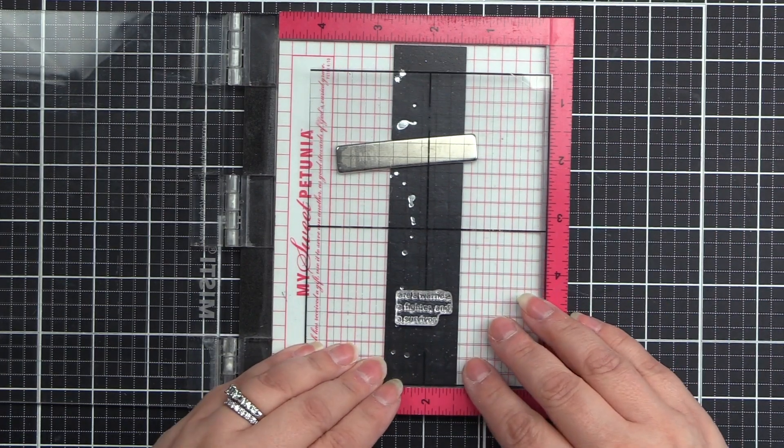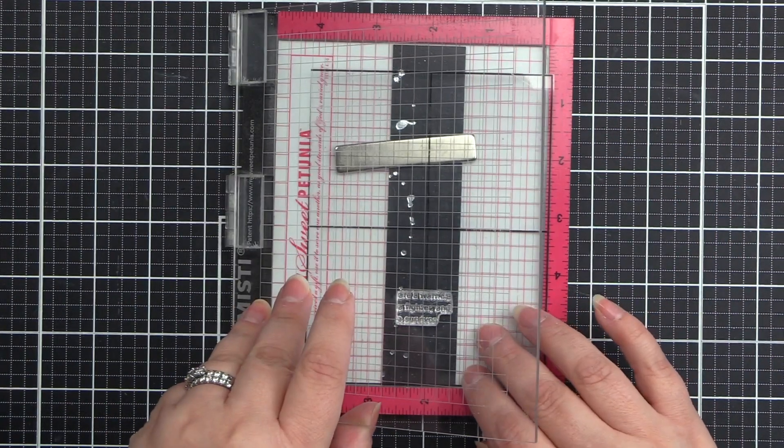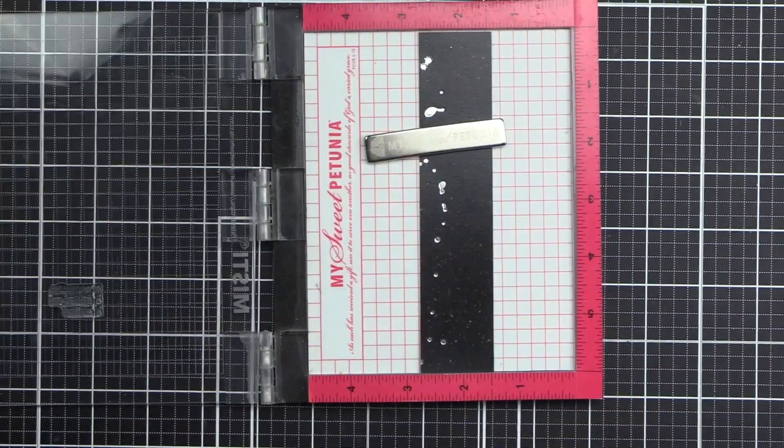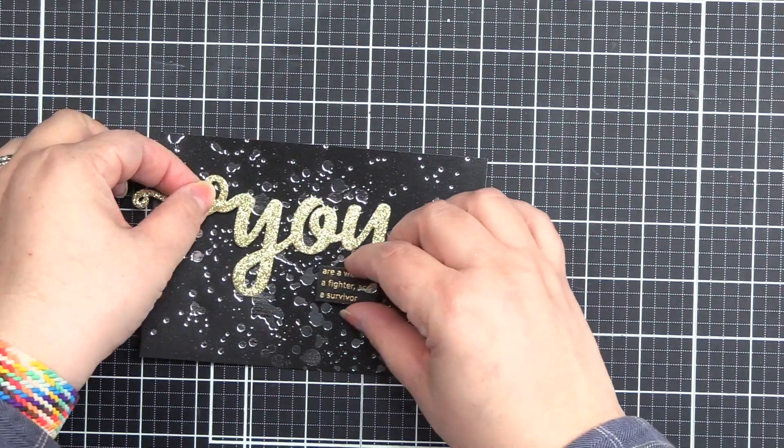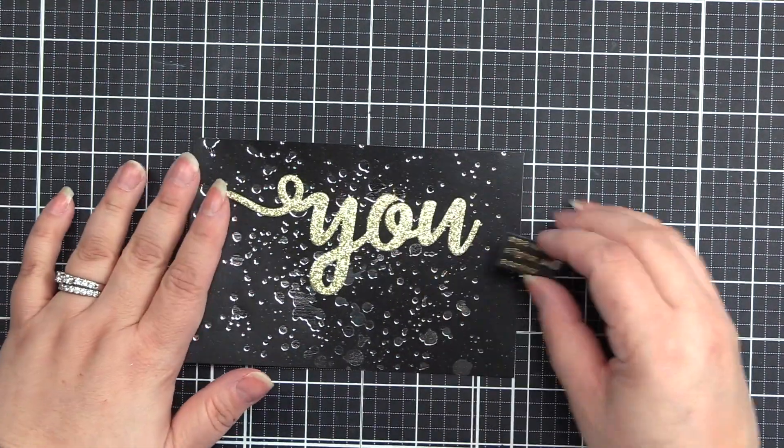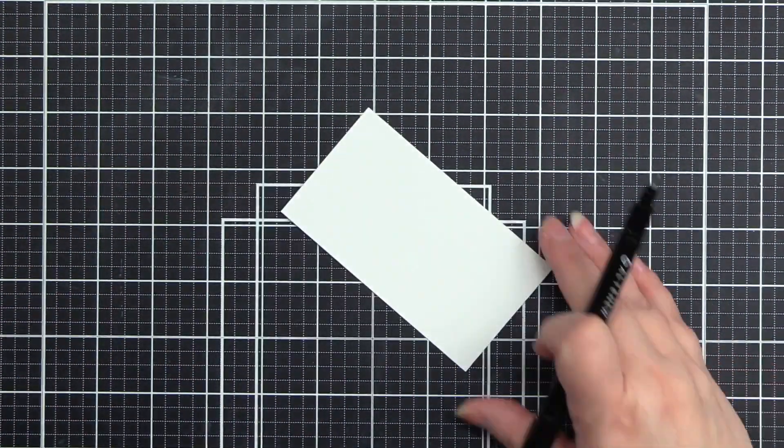Here I'm trying to get my sentiment lined up. My sentiment is, are a warrior, a fighter, and a survivor. You'll see in my journaling why I chose this. I'm going to put embossing ink. I did anti-static powder and heat set it with antique gold embossing powder and trim that down.